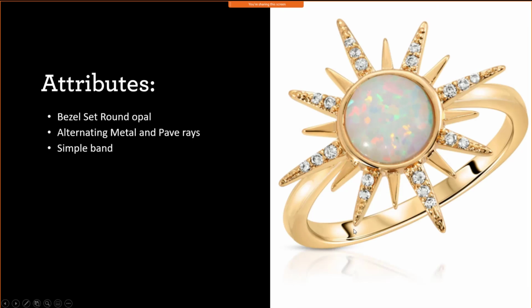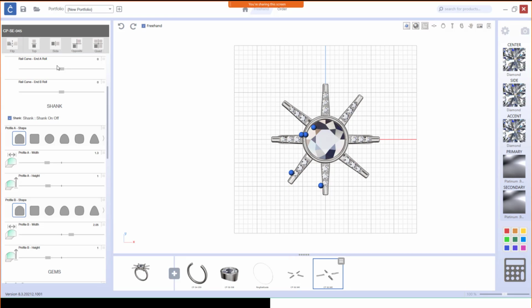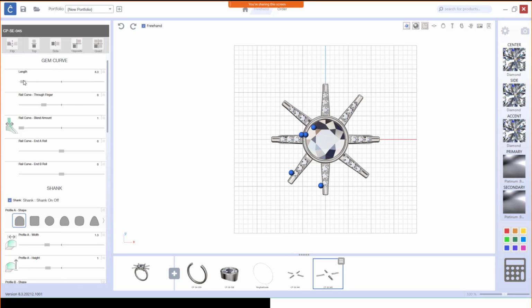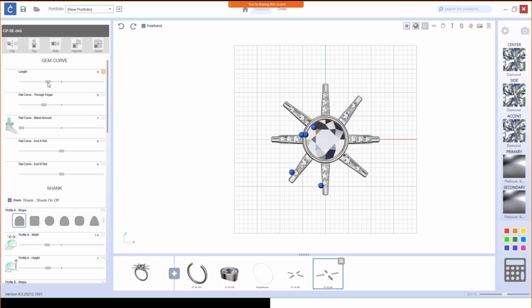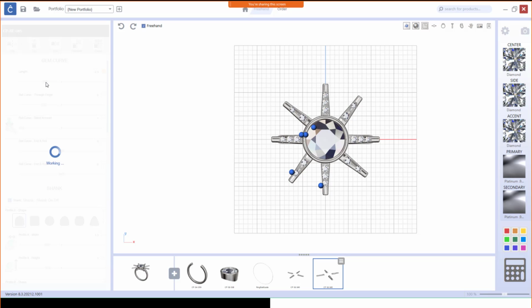The other thing about these is they only have 2 gems and they are shorter than our rays at the points. So we're going to come in here and just decrease our length of those pieces. So we've got that piece selected. We'll decrease our length, and we may need to expand our control range to decrease it even more. And what's great about this is that as you're decreasing that length, it's also adjusting the number and the placement of those gems.